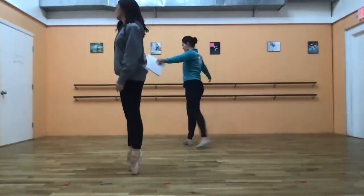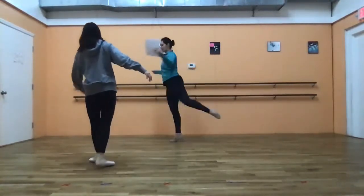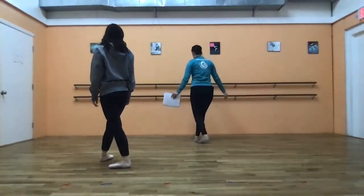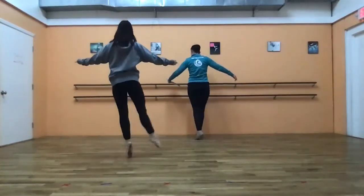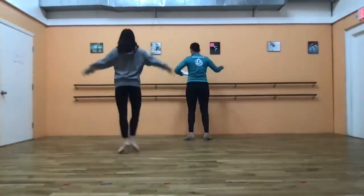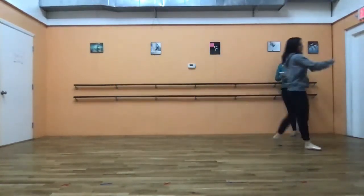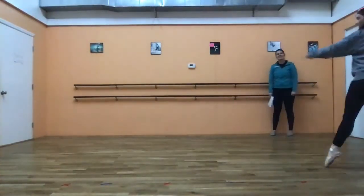Then we have with the left foot a little prep into the run, just say here and up. And then we come up to Susu, and we have here, here, and we have échappé close, 4, and échappé close, 4. And you run off stage, right? Juliet, I think you know what to do. I'll let you do your little section.